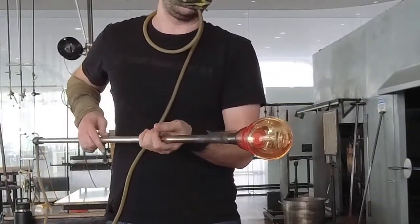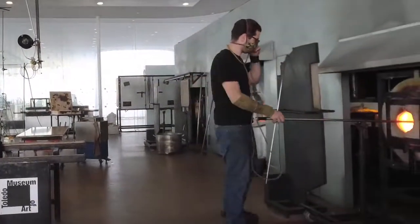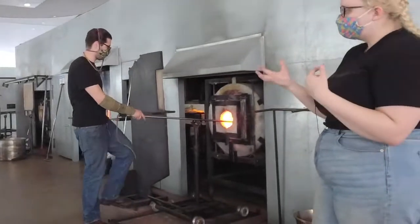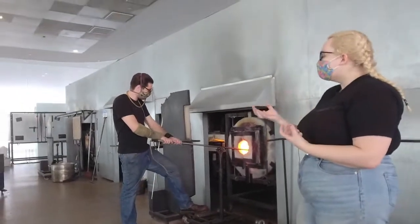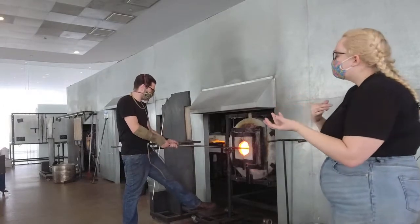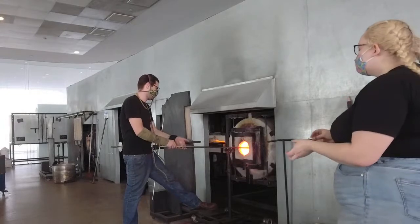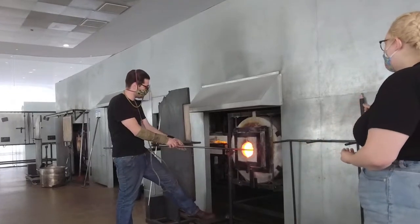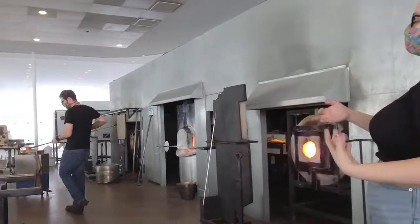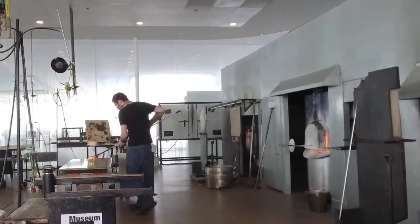Normally we make colorful demos, and here you can really see the interior of the bubble. And you can really see how it's changing as Misha's inflating. And when Misha's inflating, he's not blowing really hard. You have to think about it sort of like a balloon. If Misha blows really hard and the glass is really hot, it can really easily pop through. And then we can't obviously make anything out of that. But if Misha blows too light, it's not going to inflate at the rate that he wants. So he's got a little bit of control.